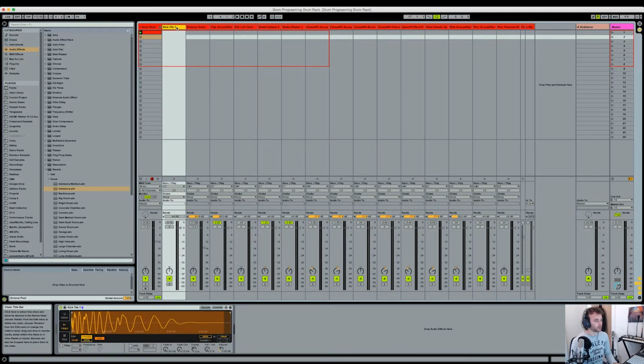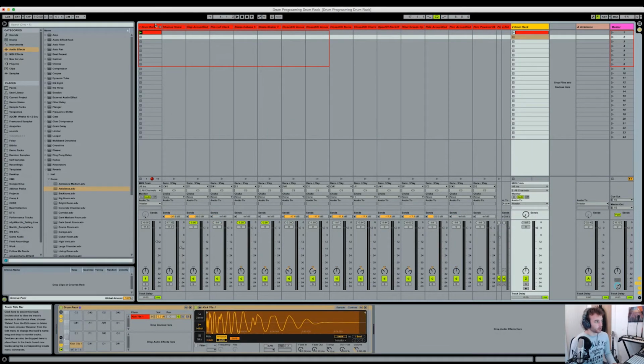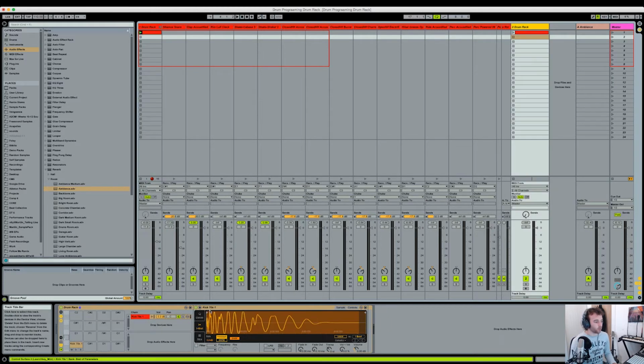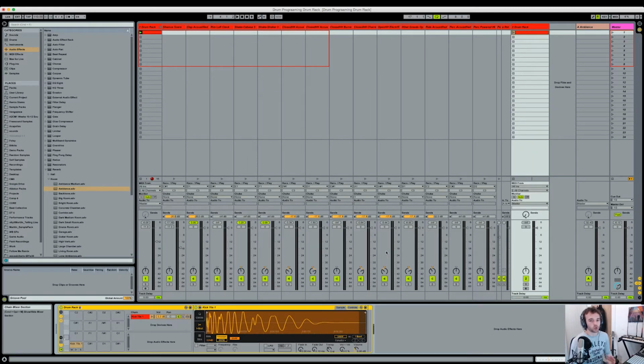I'm going to right click on it, and what I'm going to do is go Extract Chains. You can see this little Extract Chains option just here. So I'm going to do that. And what this is going to do is essentially duplicate just the kick pattern and the sound and any effects that I've applied to it within the Drum Rack to a new channel, get rid of it from the original Drum Rack, but maintain all the effects and everything that we've got to it, as well as the MIDI pattern, which is super, super useful.